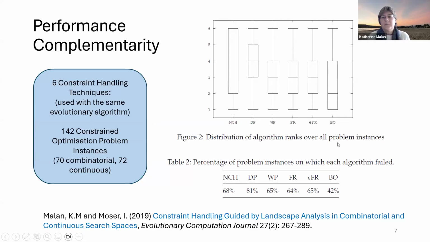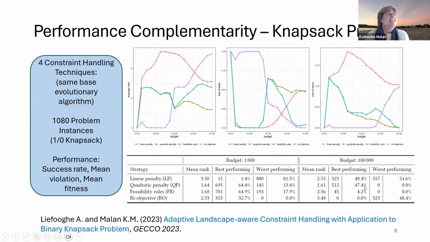So this is clear performance complementarity. This is saying that every algorithm has its place, but even if one is the best overall, it's better not to use it in 42% of the cases, and there we should rather be using one of the others. And so then we took it further. This was now work with Arno, where we looked at the knapsack problem, just as another example of constrained optimization problem. And we showed that there was performance complementarity with these different problem instances. And we showed in this study, maybe just look at this one on the left.